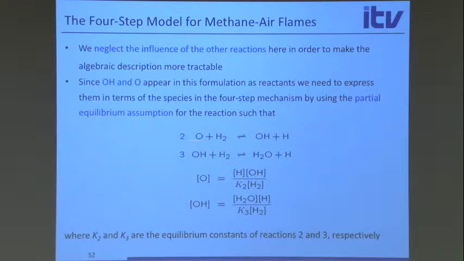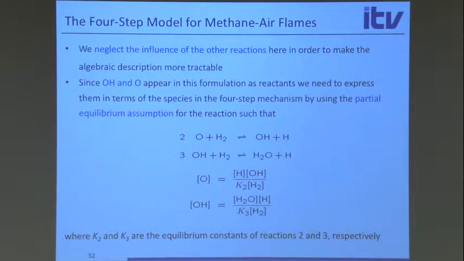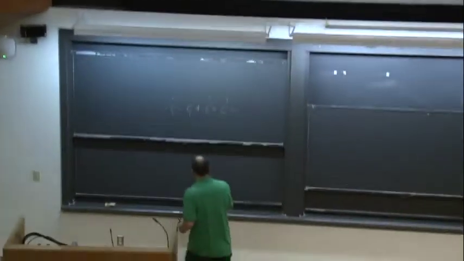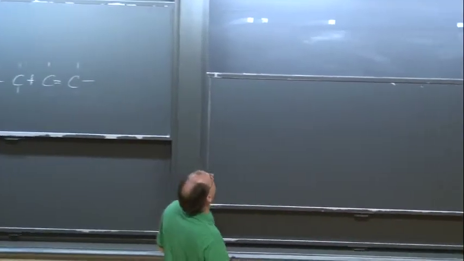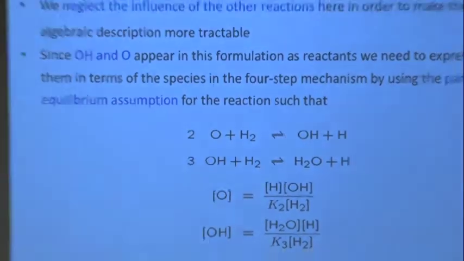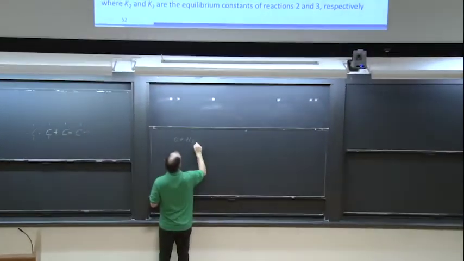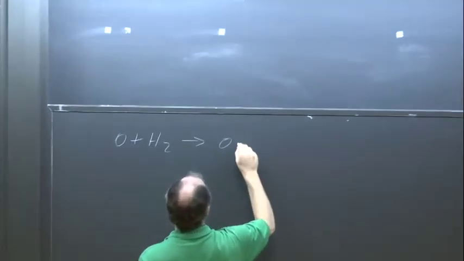And so this is what we get from: we assume that this reaction is in partial equilibrium. So this here is Kc. If this is in partial equilibrium, I can get the O concentration from just evaluating the equilibrium constant of that reaction. Okay, so remember we said if we have a reaction, I'm not sure if that's clear now for everyone. Take this first reaction here, O plus H2 goes to OH plus H.